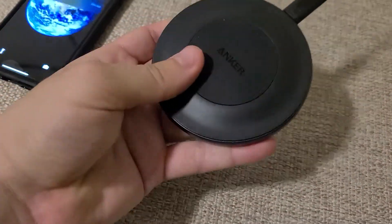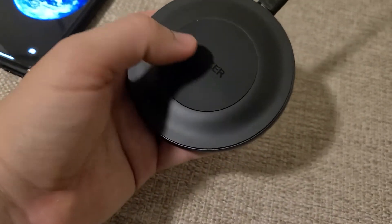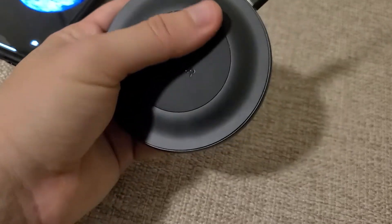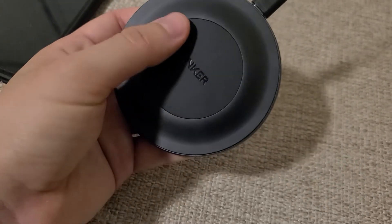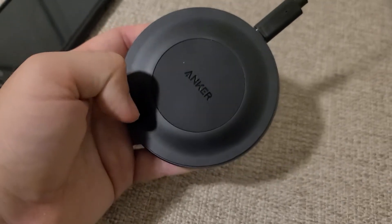This is beautiful in terms of the style, and you have a little rubber mat here to basically place your phone. It's not that rough — it's not like a metal surface or plastic surface. This part feels really premium. It's an alloy material that they've used on the outside.